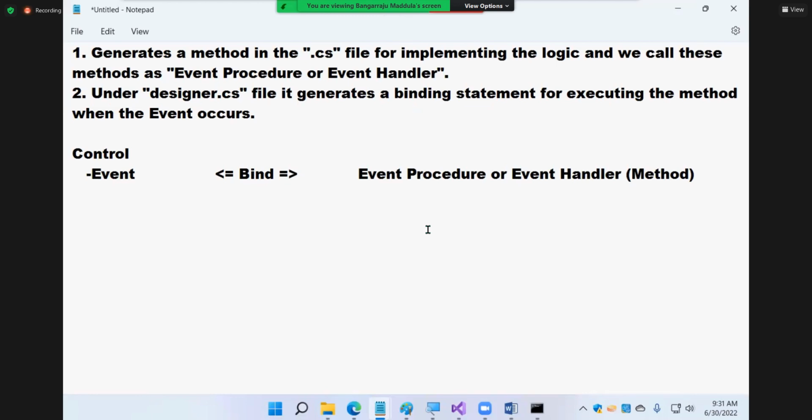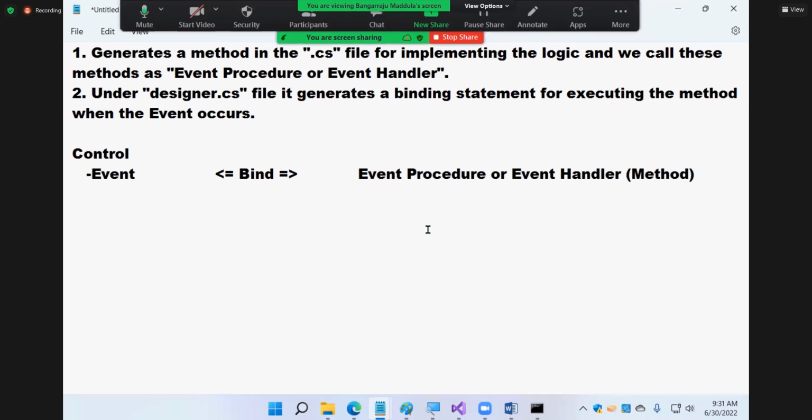So these methods are executing one time or multiple times? Multiple times. So what is the best way to call now, by using a normal call or a delegate call? Fast. Delegate call. The delegate call is the best way of executing this. So these events will internally use a delegate to call the method.